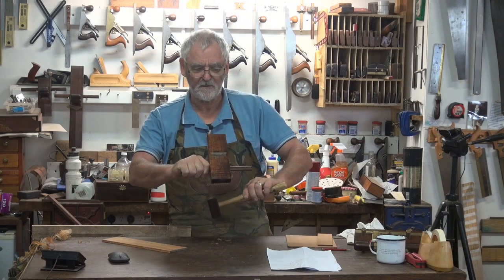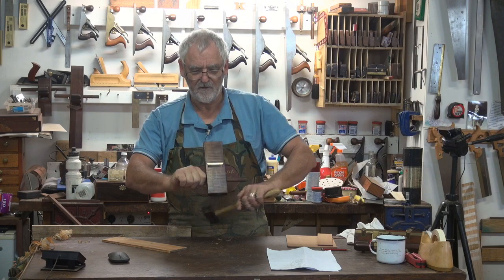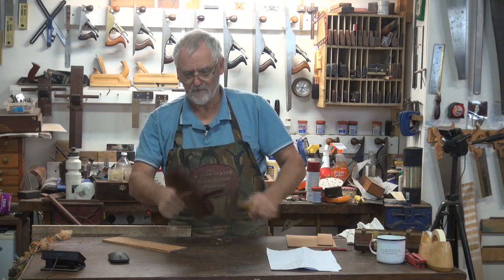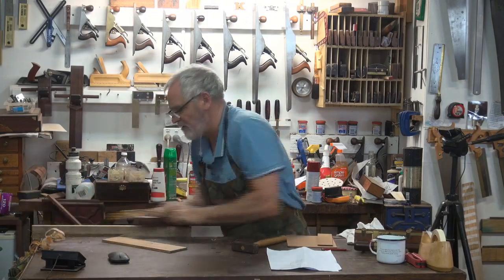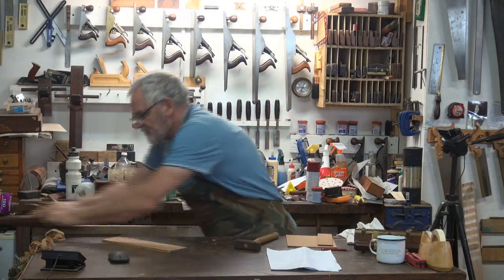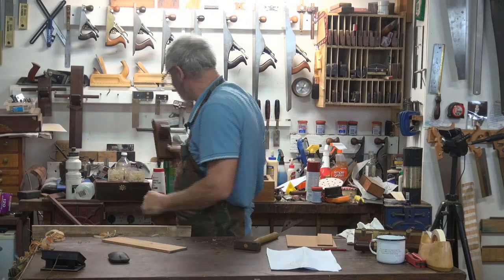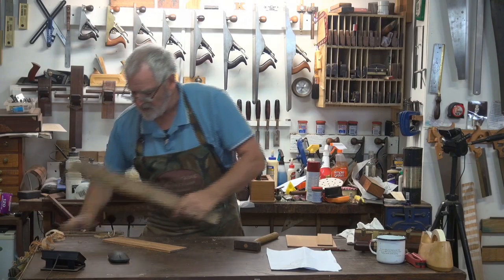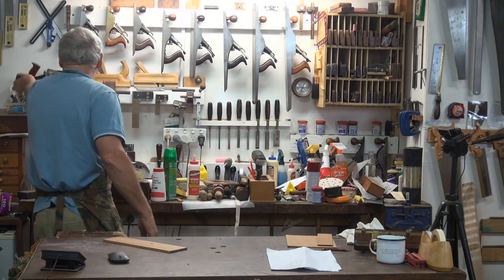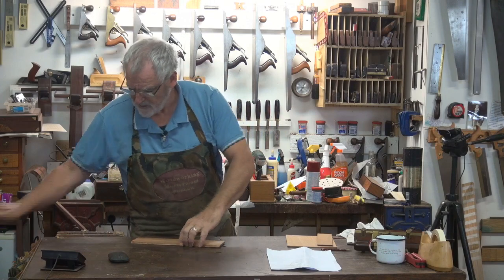So let's see if we can get this straight off. A little bit too strong. There you go. So that's how easy it is to use them. And in all honesty, I reckon if you're doing a lot of work with it in a production sense, I think it's quicker than messing around with the laterals and the depth setting on the frog on a normal plane. But that's just me.